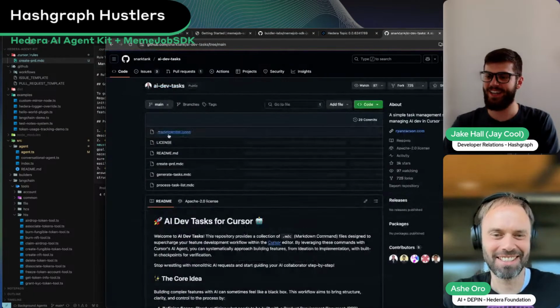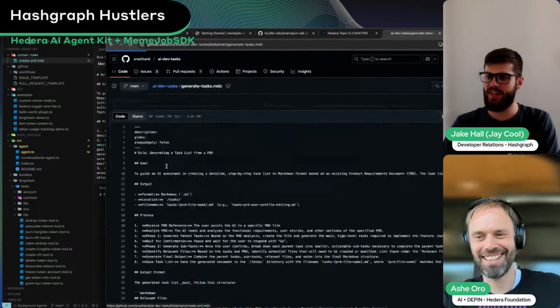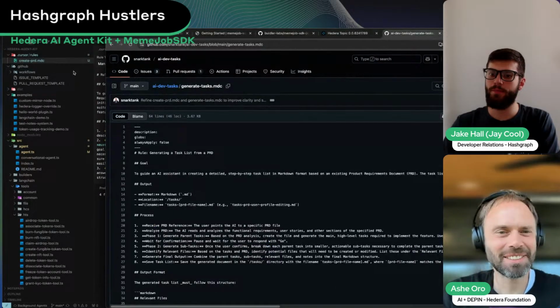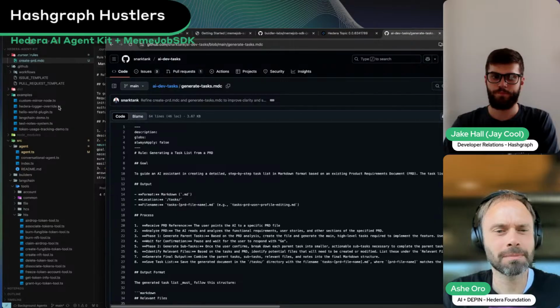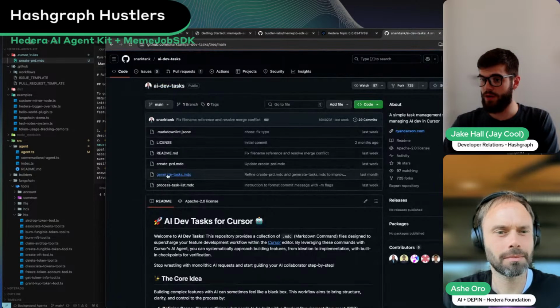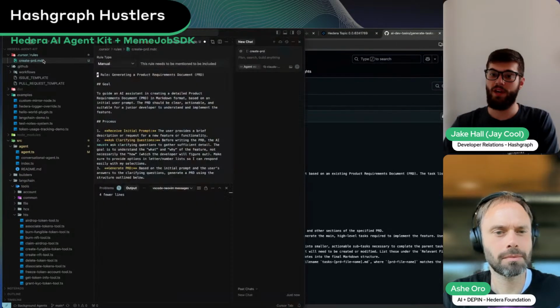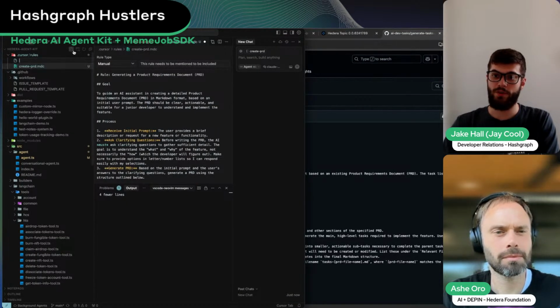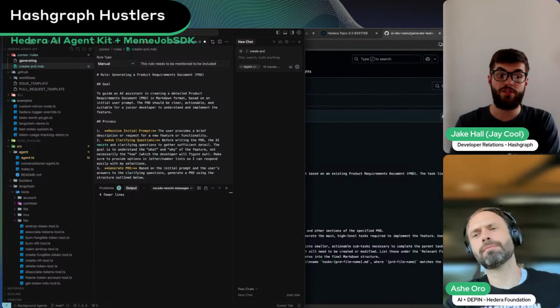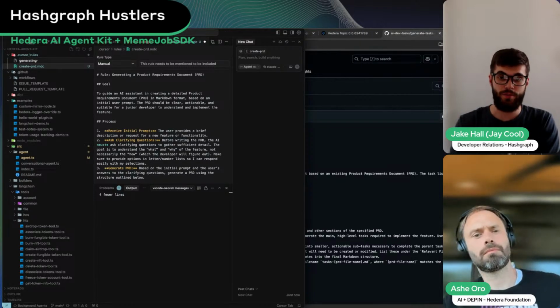Still 10x. So we've got this create PRD, create product requirement document, and then we've got our generate tasks. So this is taking the PRD, our requirements document, and then generating tasks to actually make that actionable.